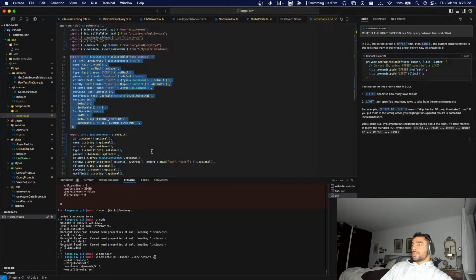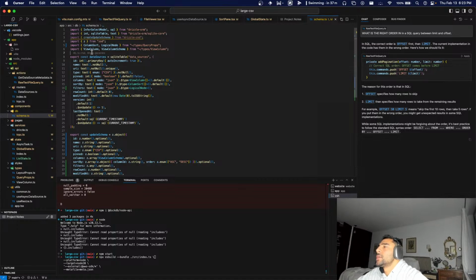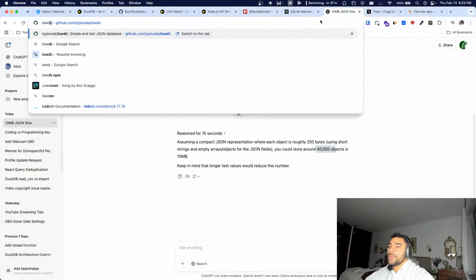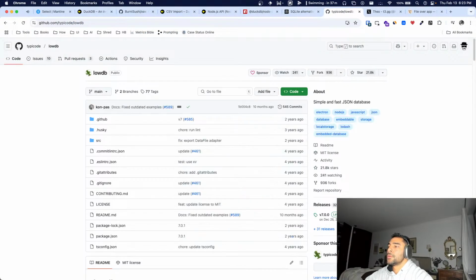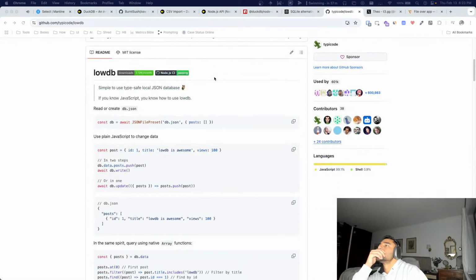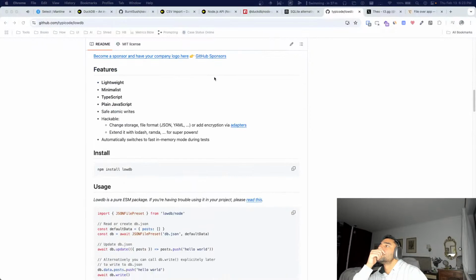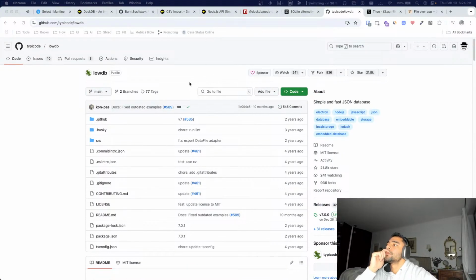But like I said, the other solution could be that you just have a document, it's just not the same format. Let's take a look at LowDB.